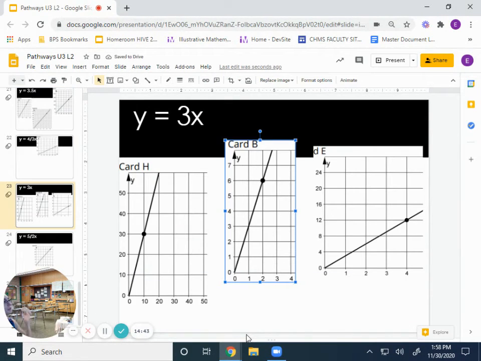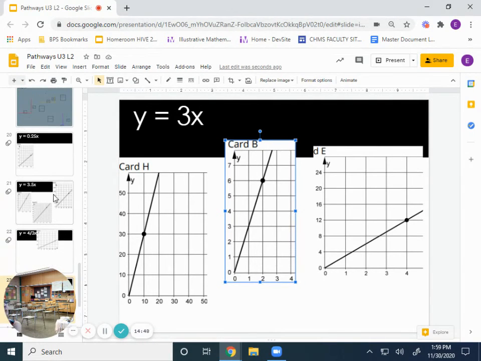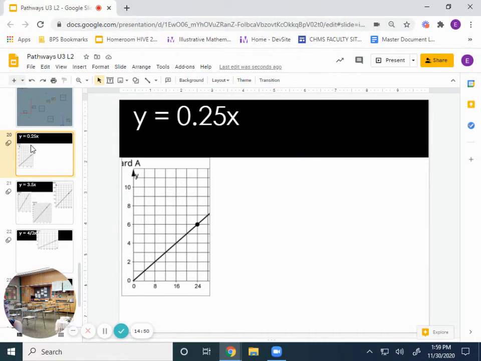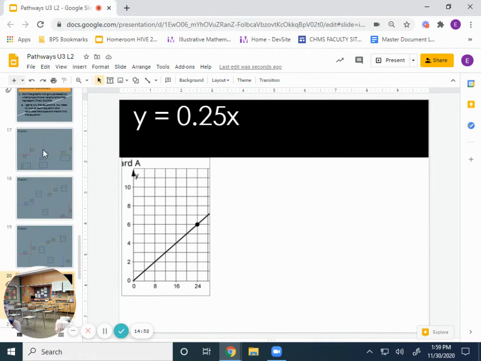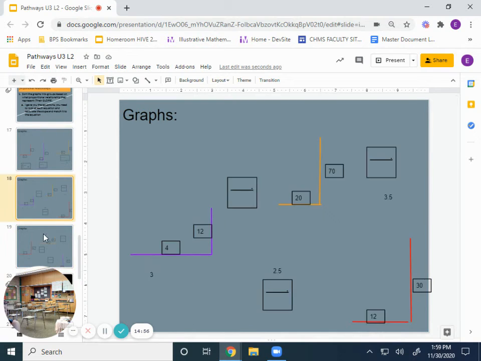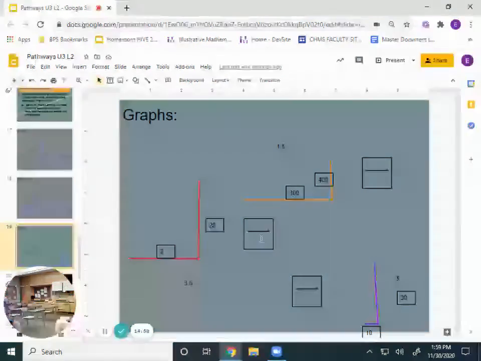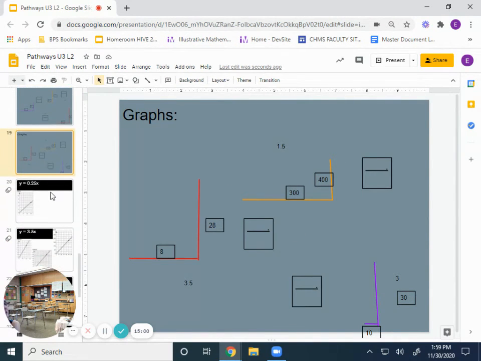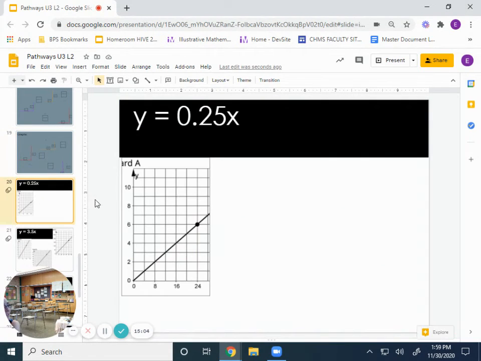Okay, so you took 2 minutes to sort these guys out. If you didn't get a chance to finish that up, that's okay. So first of all, you're going to have a lot of, I wouldn't call it a mess, left over on these graph slides. Leave all of that right where it is. It's not a big deal. We can get rid of it later. Let's take a look at those matches that we made.